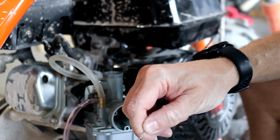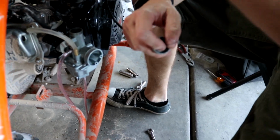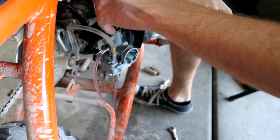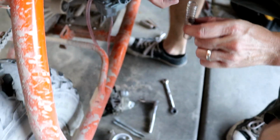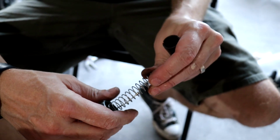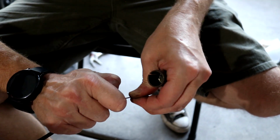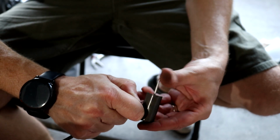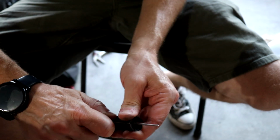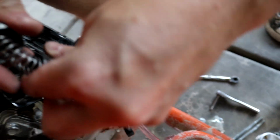Whoa, that's like one of those cans with the snakes in it. So to do your throttle, you want to shove that throttle cable through there. You gotta put the spring on next. This is kind of a tricky part. Pull that slide out. Pull it back with your fingers as best as you can. Put the cable onto the slide itself and then put it on there, just like that. And then reinstall.